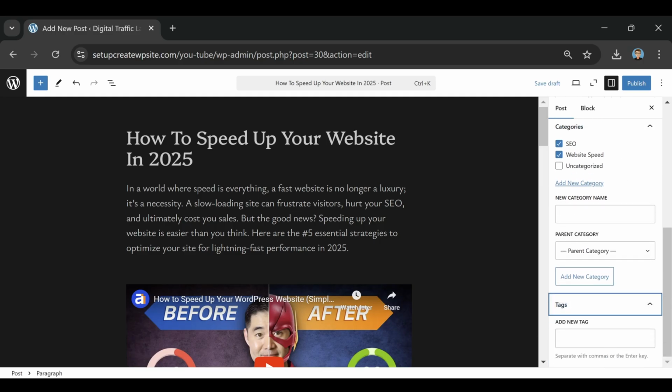And then the last thing down here below is the tag section. This is where you're going to add keywords that are relevant to whatever post you're working on. And it's pretty much for search engines and stuff like that to be able to find your posts. So for example, since this is how to speed up your website in 2025, I might go here and type in ways to speed up website. So you pretty much just want to look at your post and ask, what would people look up to find this post right here? Like what are relevant keywords to this specific post that I'm working on? And again, if you need more help with that, you can just Google it.